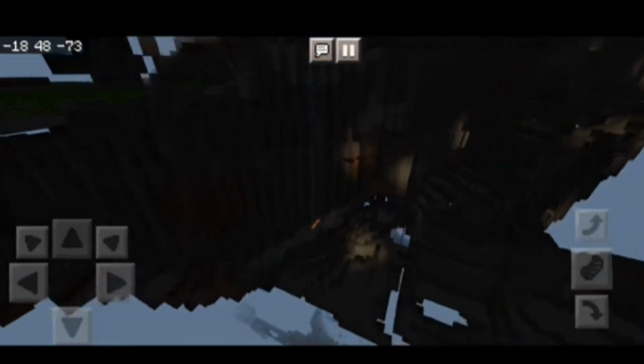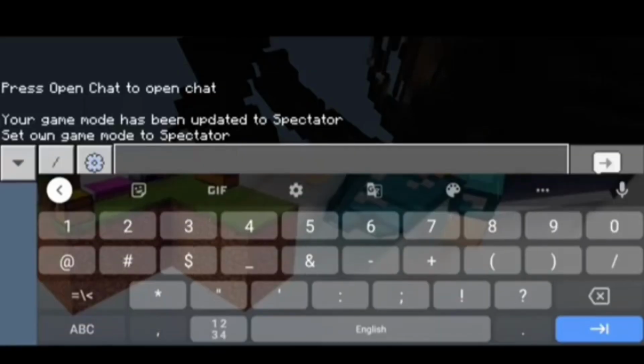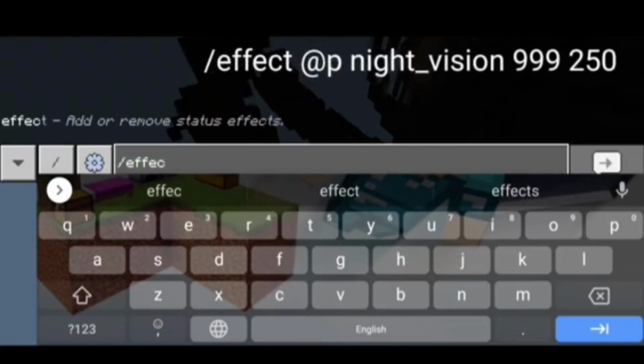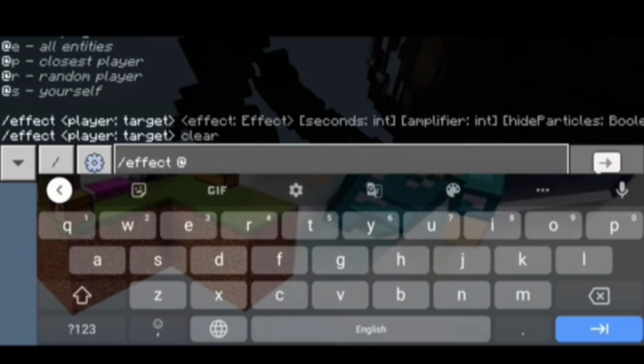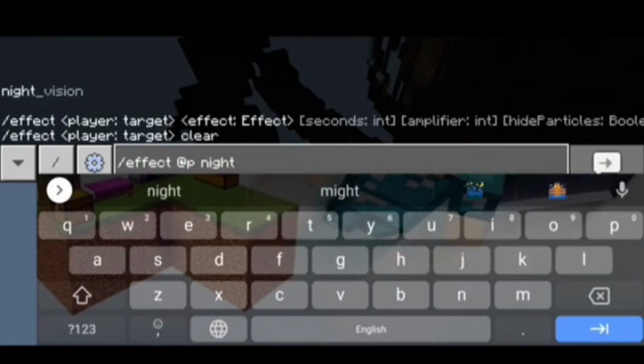See this, there are a large amount of caves we can see. At night we cannot see because it is full of darkness. You can see the world or some ores by using this code, night vision. Put a slash and effect give night vision 999. Type like this. By this you can see with night vision.